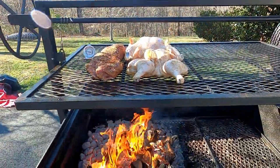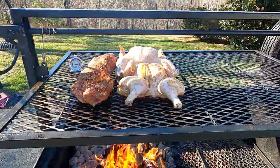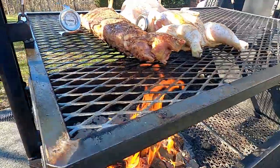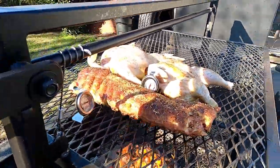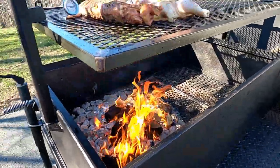All right, this is right after we fired up the grill here and got the charcoal down. We also added some apple chunks and some cherry chunks. I go back and add hickory a little bit later on, but the fire was a little bit high right here, but this is right when I first put those chunks on there.